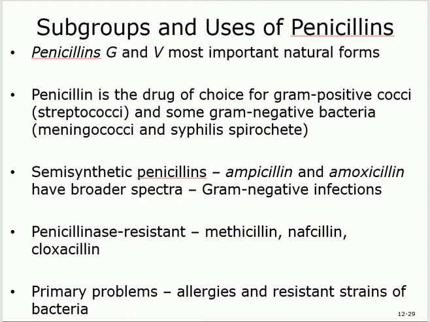Problem number two. Many organisms produce enzymes that break down penicillin. Why? We don't know. It just happened. They found it. Some of these bacteria secreted something, and we found out that this something broke down the penicillin. They call this enzyme penicillinase. Do you remember ASE at the end of any word? It's an enzyme. So what's a penicillinase? An enzyme that breaks down penicillin. Penicillinase, right? So if that's the case, if the bacteria produce penicillinase, what should we do now?